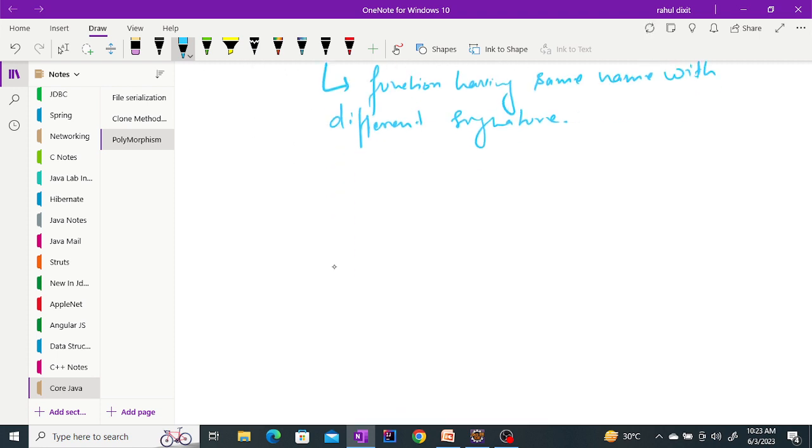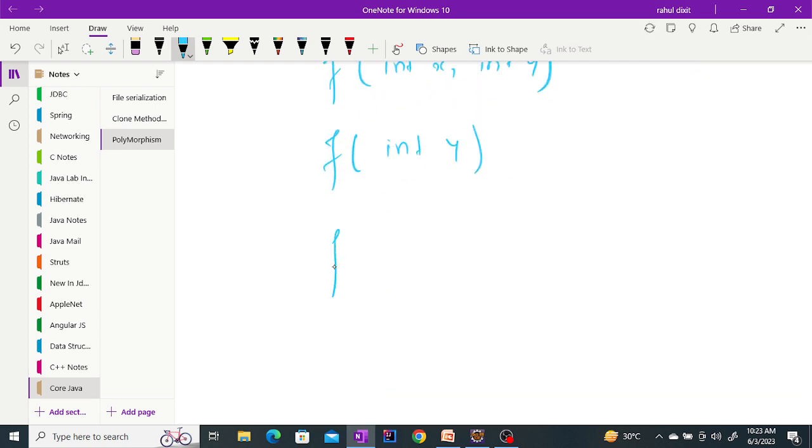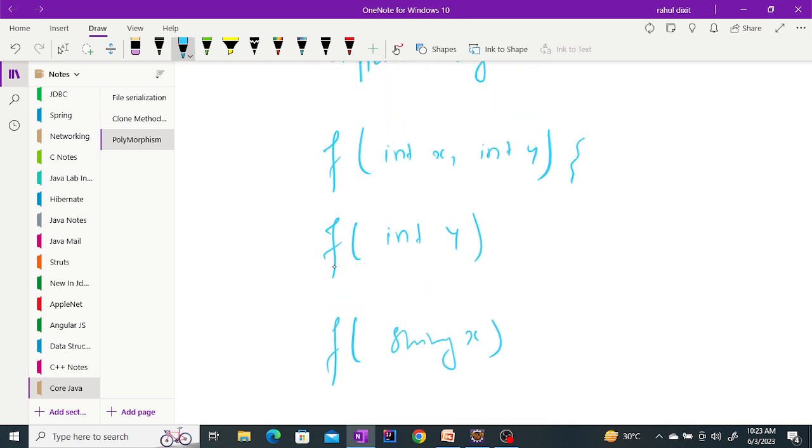What that means, let me discuss first. A function having the same name, let's say there is a function f, and in that the argument types are different: int x, int y. One function accepts only one variable, y. Another function accepts only one argument, a string x. The definition of each function is different, depending upon the developer who implements these things. This first function f returns the sum, x plus y. This one returns y plus 10, let's suppose incrementing the value by 10.